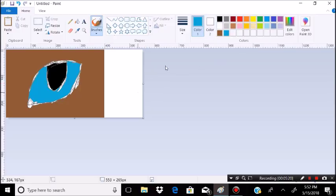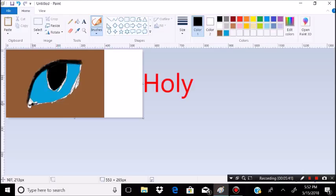Okay, so basically, you just pick a brush, and you pick the color you want. You ready for this? It's mind-boggling how people paint in MS Paint, but I'm going to show you the secret. You pick the brush you want, and then you draw with it. You actually draw with it. Holy moly. Look at that right there. It's incredible.